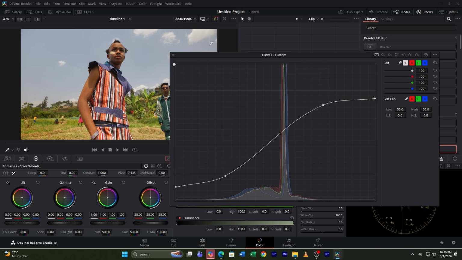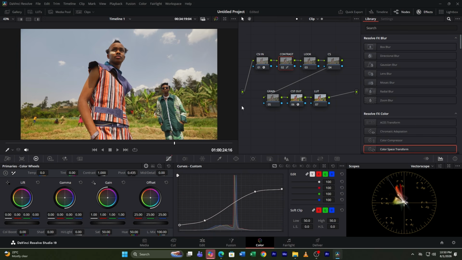And then let me just close this contrast, and then I'm going to come up here to gamma and gain. Okay, first I have to reduce this gamma, yes, in this way, and increase this gain to look like this. Now you see how this clip looks, yeah, in the same node with the curves, okay, this is real nice. This is before, and then this is after. All right, so now you see how my clip is looking.